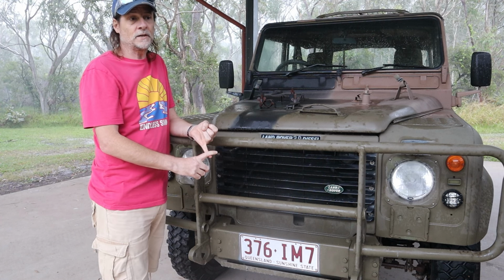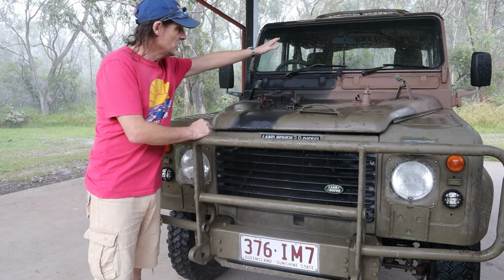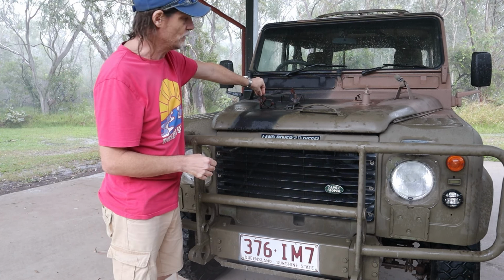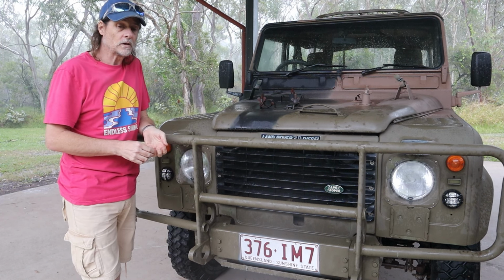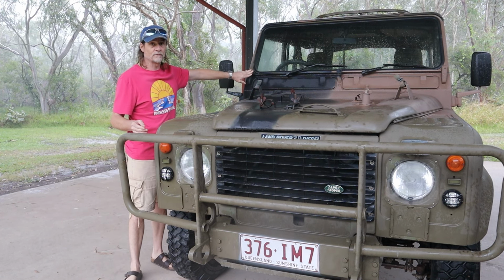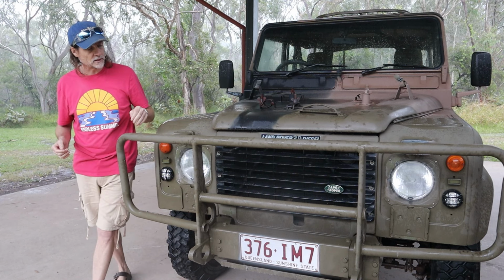So it's got a galvanised chassis. It's actually got an extended chassis, so the rear cross member is slightly different to house the spare wheel underneath. A lot of people would expect to see a spare wheel up on the deck here. You'll see we've got tool mounts. They're often referred to as Pioneer tools, which is essentially a shovel, a pick, and a wood axe. You've also got your mounts here for the windscreen to fold down. On a lot of the civilian vehicles, you'll see these are just dummy spots, but in the Perentie, it's actually got a hinge, so that can come down, and you've got your fittings.